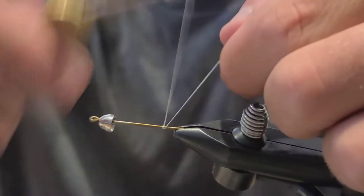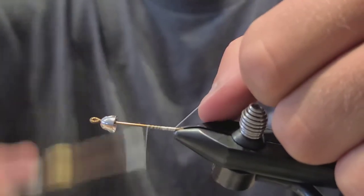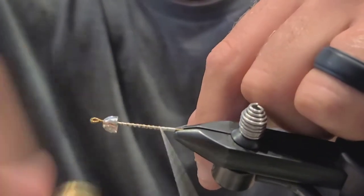Then I have 140 UTC thread in fluorescent white. I'm just going to go ahead and lay down a thread base.